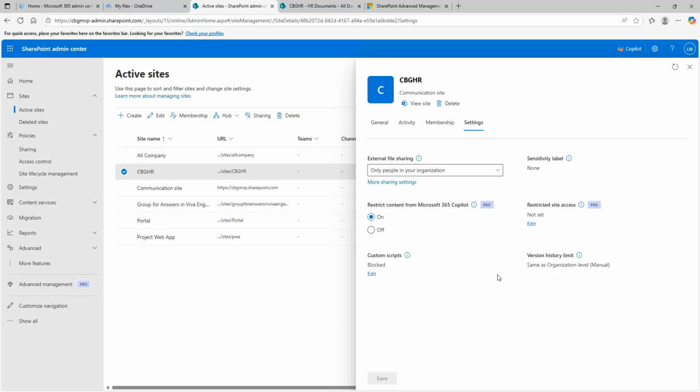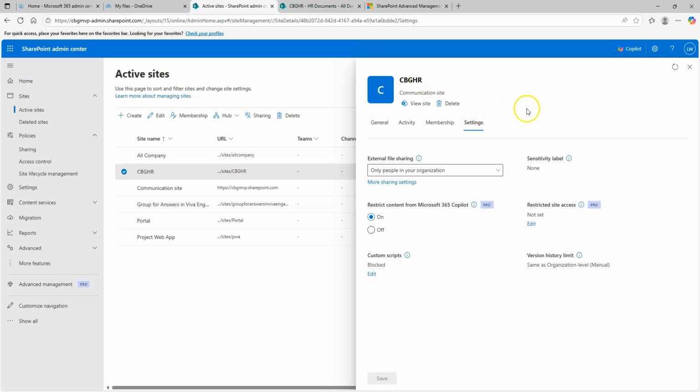So it's important to note that turning this on doesn't restrict permissions, doesn't change the permissions. If someone has access to SharePoint, they can still open this site. It doesn't change any of that. But it's a bit misleading here. And by the way, this is indicating that this is a pro level, it requires additional functionality or subscription and so forth. And we get that with SAM through our Copilot license. Now, I have this turned on for this particular site.